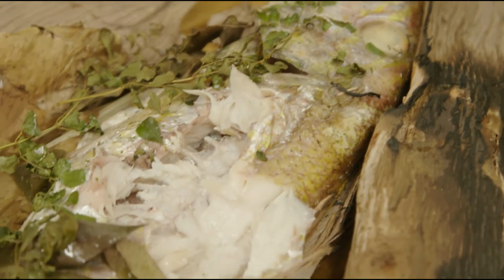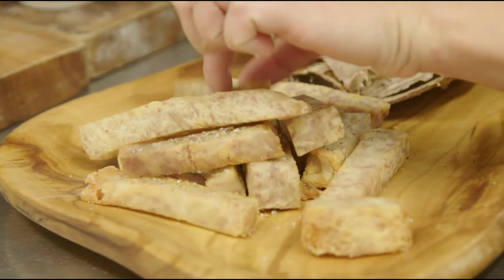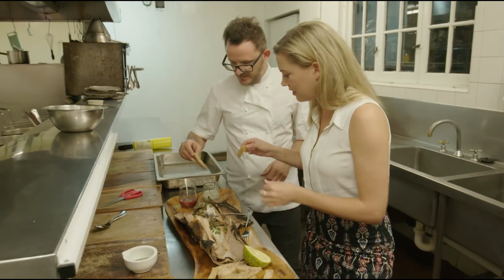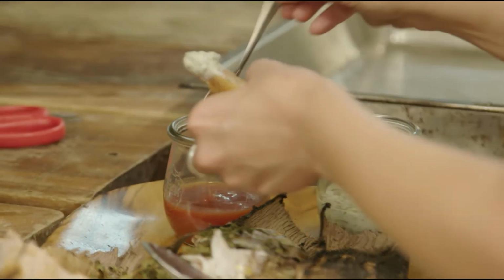It's got a subtle smoky flavour. It's absolutely delicious. What about these chippies? One for you. Thank you. One for me. You want to dip this in that tartare after you? So dipping it in that. And then maybe, like you said, double whammy. Let's go on tartare.